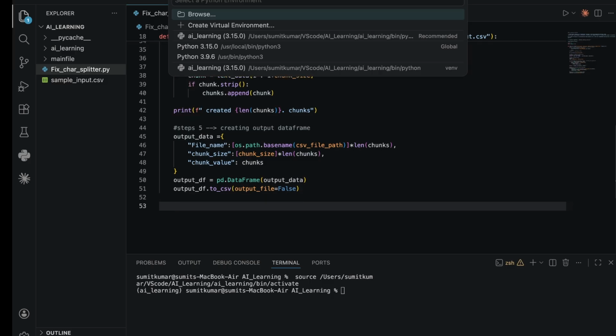Now we are moving to the next step, where we are going to call the main function. So we are going to create the main function.